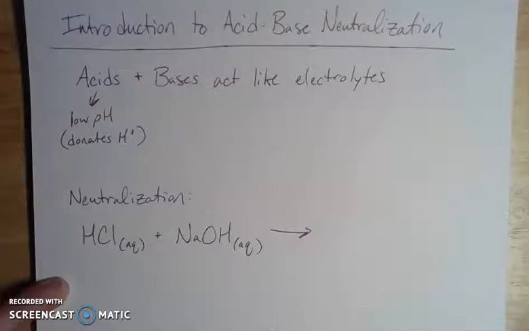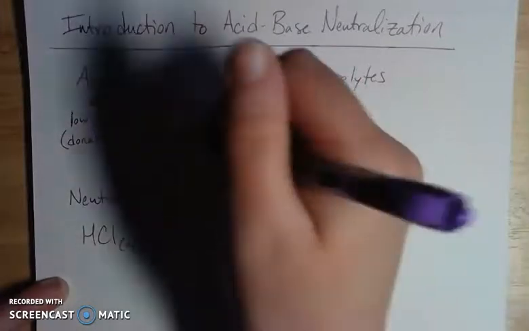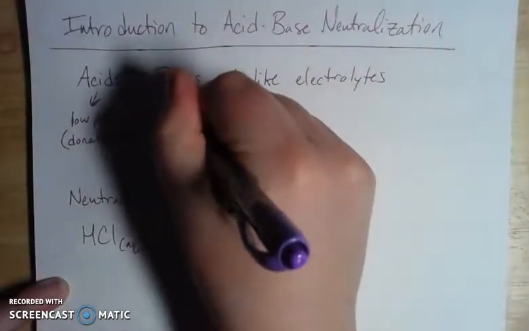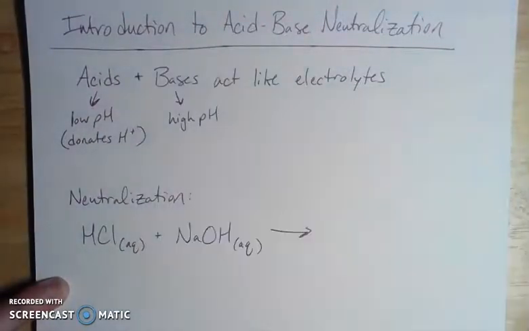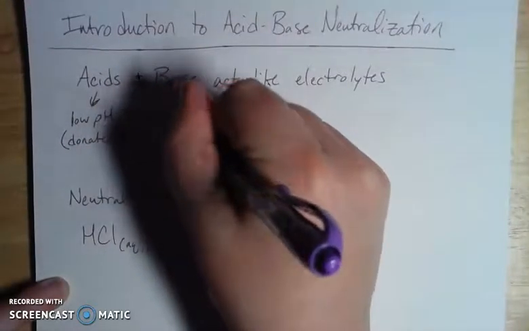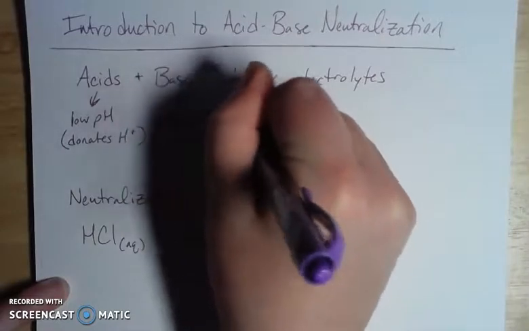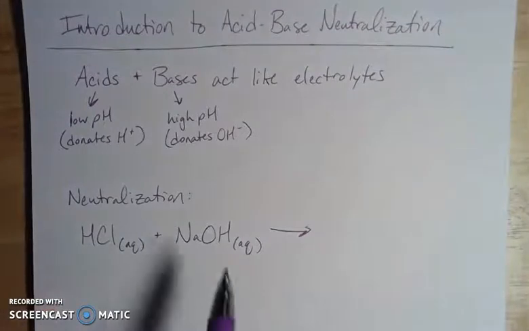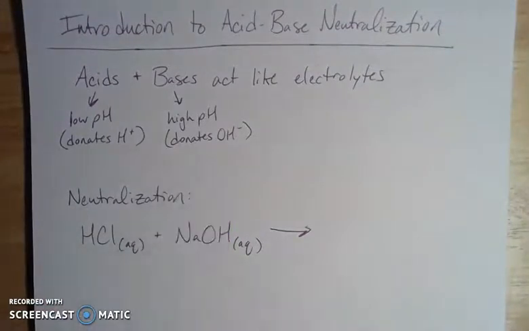This one is just to talk about the neutralization reaction itself and how it relates to the double displacement process. So a base then is on the other end of the scale. It tends to have higher pH values. And when we're thinking about what a base puts into solution, or what makes a solution basic or alkaline, it's something that donates an OH minus. OH minus here is the hydroxide ion. It's one of the polyatomic ions that's very common. And so if I have this hydroxide ion in solution, then that means that it's a base.